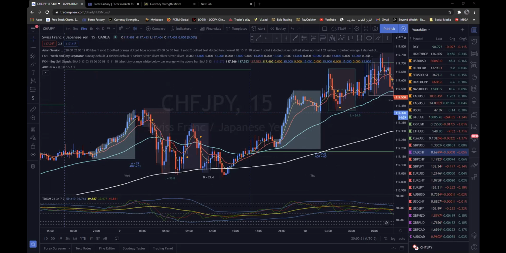Okay, type one. I actually thought it was type... I would actually say it's type two because it didn't actually break the Asian. If it broke the Asian and then formed an M, I would say it's type one. But just for the simple fact that it went up, it already created Asian high, went down, went up, it retested the Asian high, and then gave you a confirmation. That will be type one. I mean type two, right?